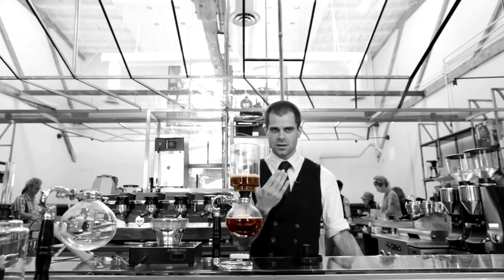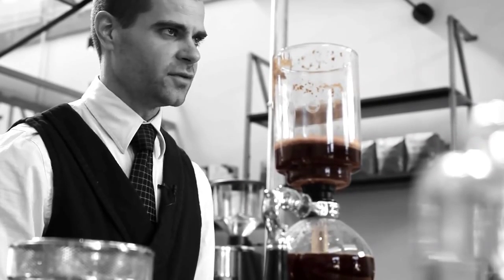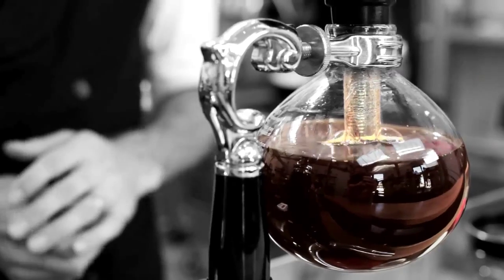Anytime you drink coffee too hot, all you register is hot. You don't actually taste it. So I like to let coffee sit for about 6 minutes or so before I really jump in. If you mess up a cup of siphon, it tends to taste like burnt peanut. It does not taste good. If it's done well, it's very crisp, very bright. A lot of the brighter flavors will be accentuated because of the filter, but it'll have a nice sort of syrupy body to it because of the total immersion.